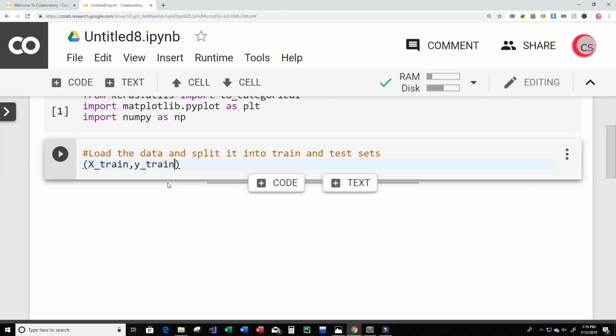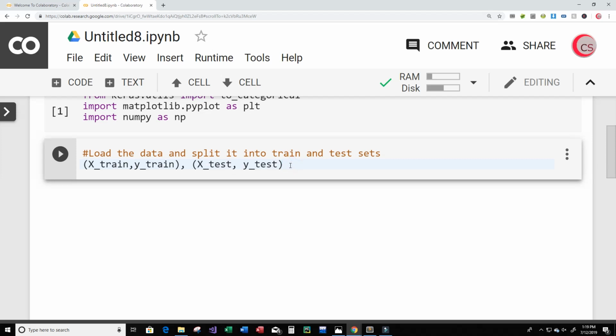So x_train will contain the training images and y_train will contain the training labels. And then here will be our test data set, so it will contain x_test and y_test, where x_test contains the images to test on and y_test contains the labels to test on.